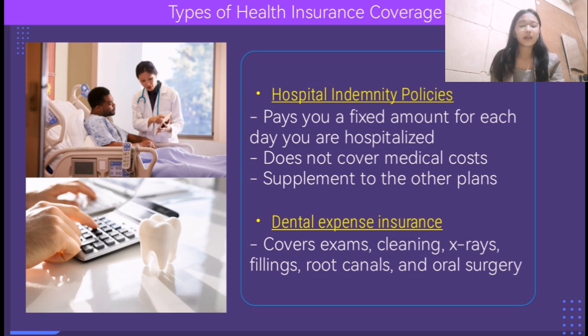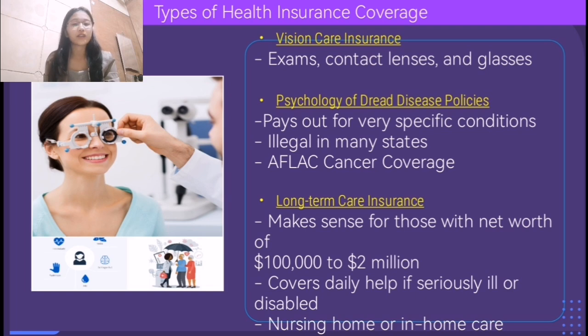Next is the dental expense insurance. This insurance provides reimbursement for the expenses of dental services and supplies, such as oral examinations, oral surgery, braces, fillings, extraction, dentures. And this insurance also provides deductible and co-insurance provision of 20 to 50%. Next is vision care insurance. Of course, this insurance is typically for the eye: eye surgery, eye examination, glasses, contact lenses, and treatment for eye diseases.